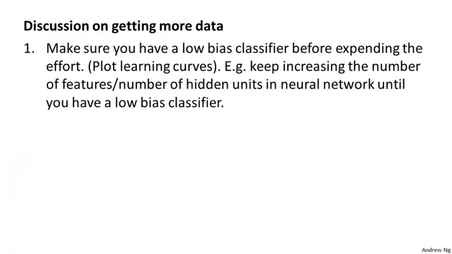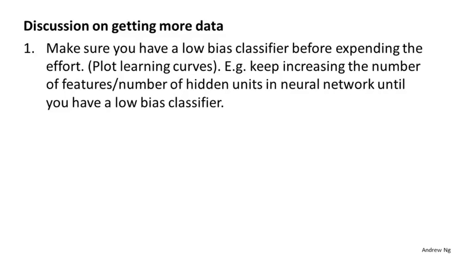Finally, to wrap up this video, I just want to say a couple more words about this idea of getting lots of data via artificial data synthesis. As always, before expending a lot of effort figuring out how to create artificial training examples, it's often good practice to make sure that you really have a low bias classifier, and that having a lot more training data will really help. The standard way to do this is to plot the learning curves to make sure that you have a low bias or high variance classifier.